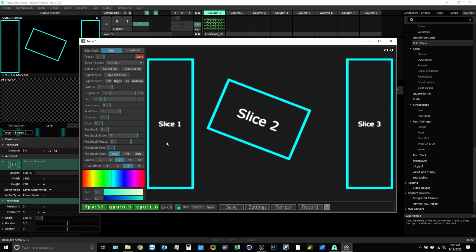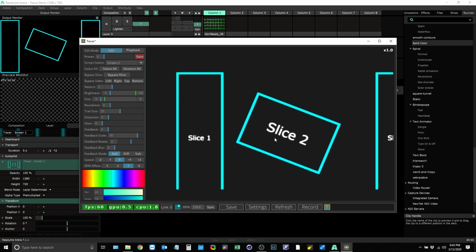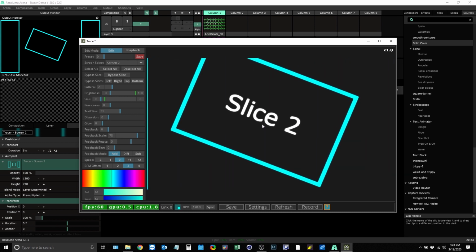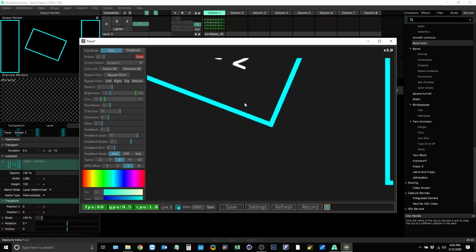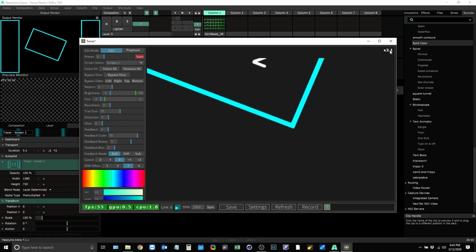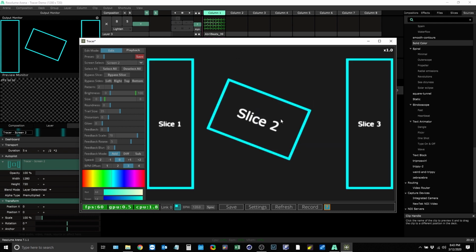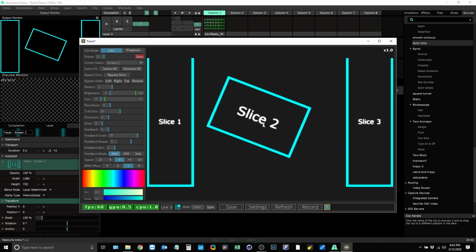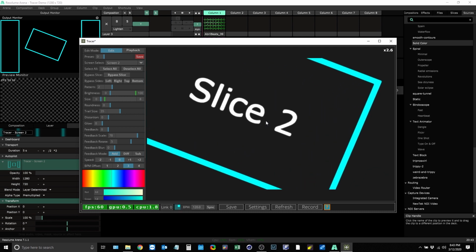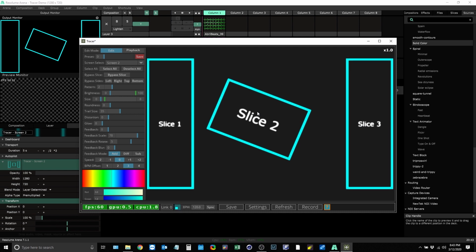Alright, and if you haven't already picked up already, you can also select your slices just by clicking on them as well. Also, if you hold down on your right mouse button, you should be able to move around, zoom in, and up here on the top right is your zoom magnifier. If you just click on that, it'll reset, or if you again hold down on your right mouse button, zoom in, you can hit your right and left mouse button at the same time and it'll reset.